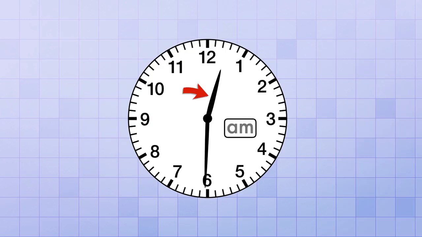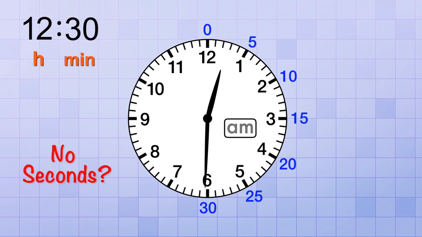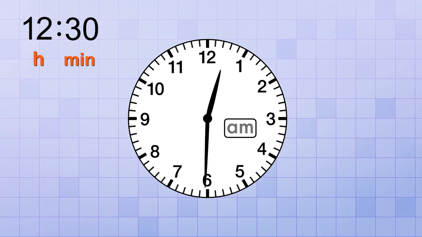And finally, what time of day is this clock displaying? The hour hand is past the 12, but not yet to the 1, so it's 12 something. The minute hand is pointing just a hair past the 6, which is the 30-minute mark, so the minute is 30. And there's no second hand on this clock. Not all clocks have them. So we're only concerned about the time to the nearest minute in this example. Lastly, this clock face is actually labeled AM, so we know that the time of day is 12:30 a.m., which is 30 minutes past midnight.